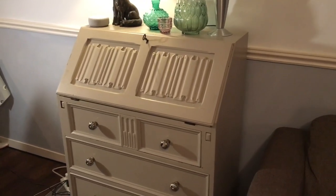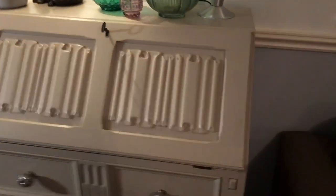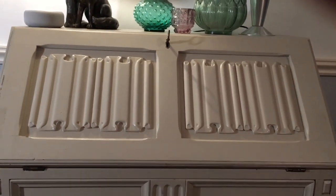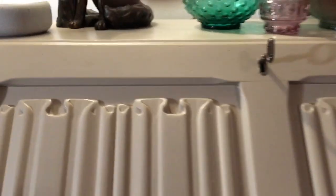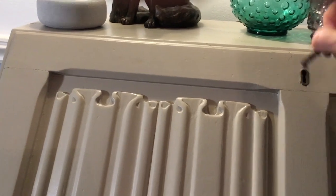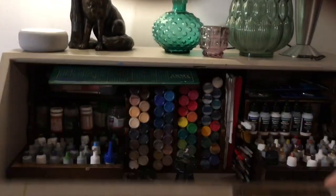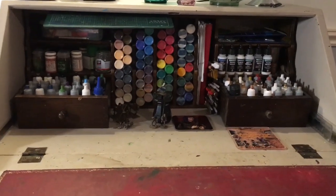Without further ado, I'll open it up and have a little look around at how I've organized it and explain why this has been so important to me. First thing you'll notice is it's got a lock on it, which is very useful when you've got small children in the house and a cabinet full of paint and metal. It's just got a fold-down like this - simple - and all these bureau-style things tend to fold down into what was a writing desk and is now my little factory in one place.